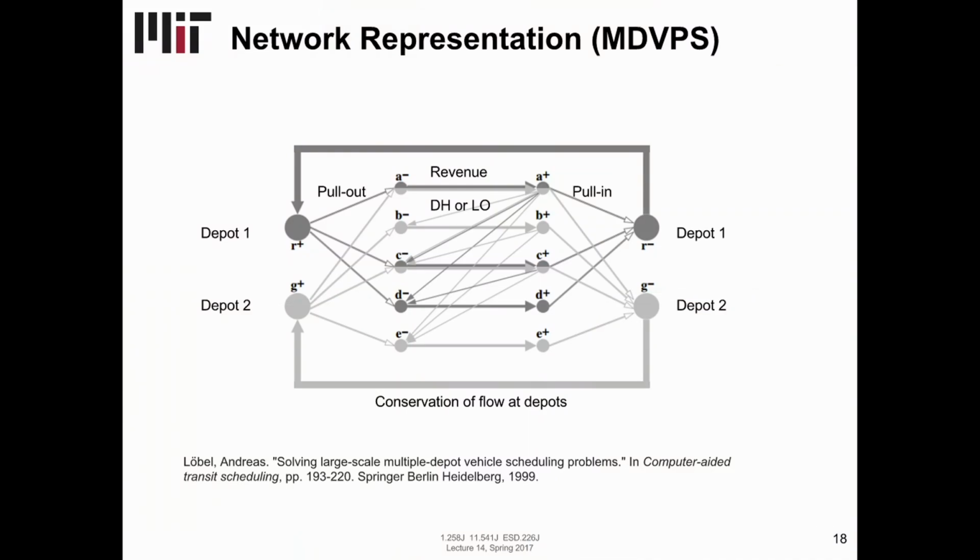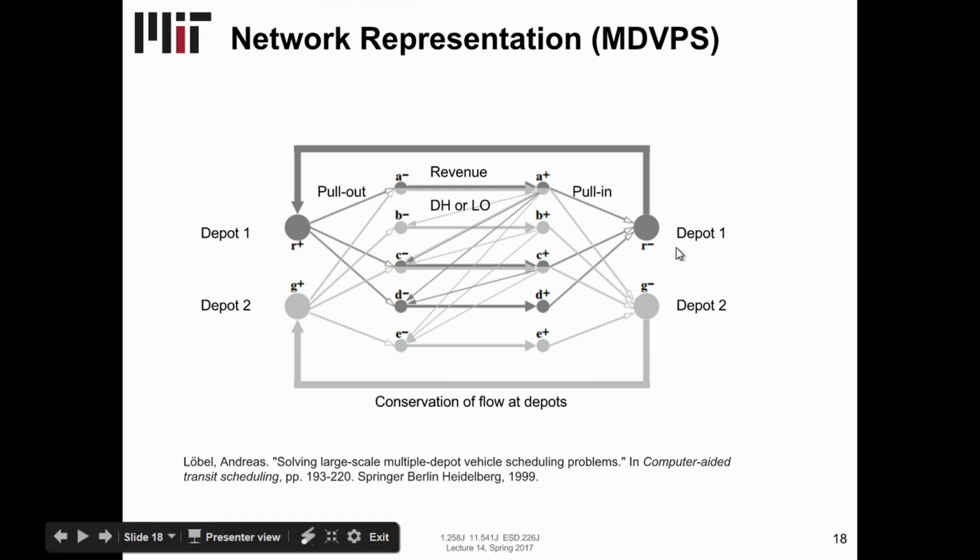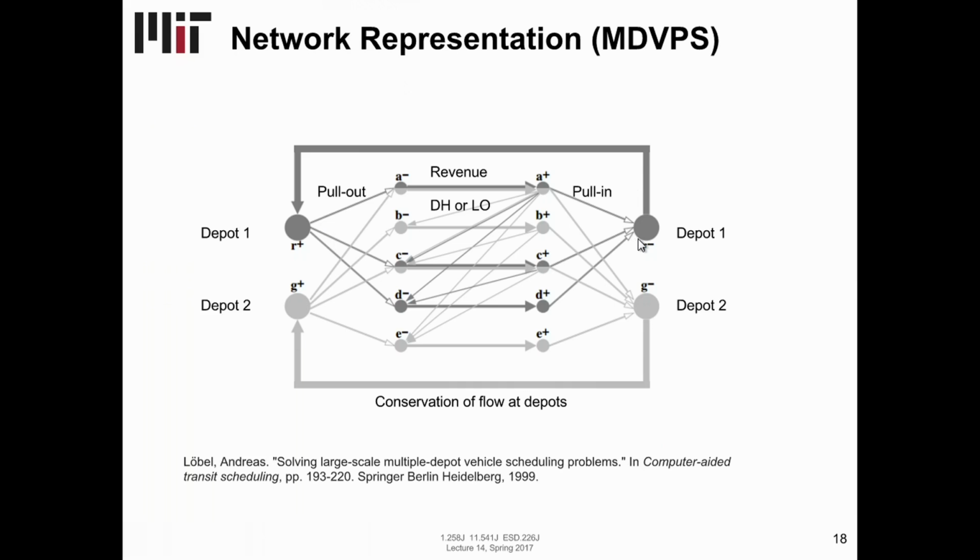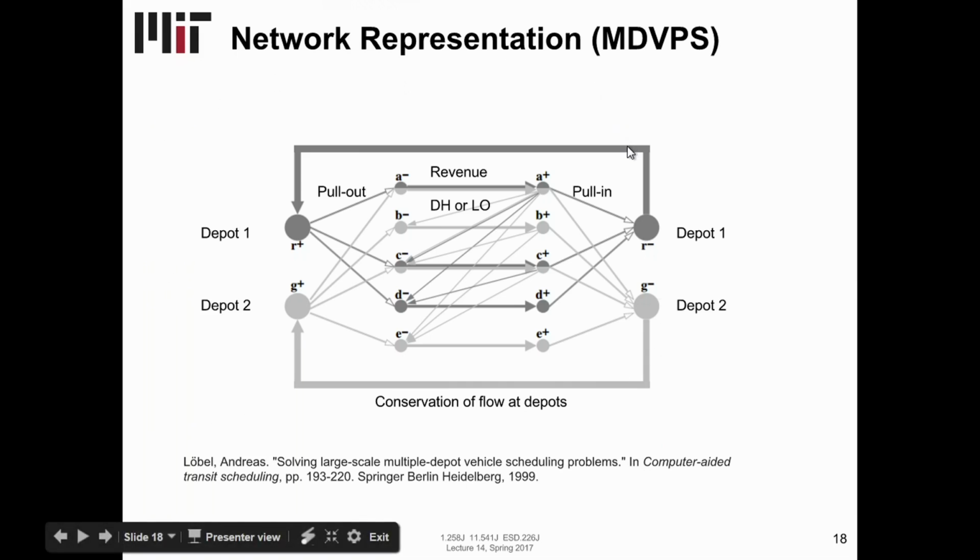So this is another network representation of the multi-depot vehicle scheduling problem. This is not a time-space representation anymore, because it would become really complicated with time-space representation. As you can see, there are different depots in the network, and there are different services, or revenue arcs, that need to be served. There may be some constraints on the number of vehicles that pull out from each one of these depots and pull in to each one of these depots. And again, if we didn't have the constraint of having an integer solution, this could be solved in linear time too. However, with integer constraints, it's not possible. Okay, are there any questions about this?